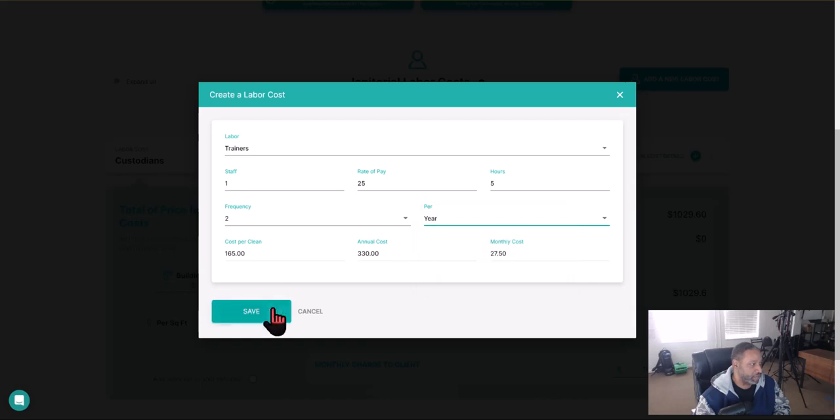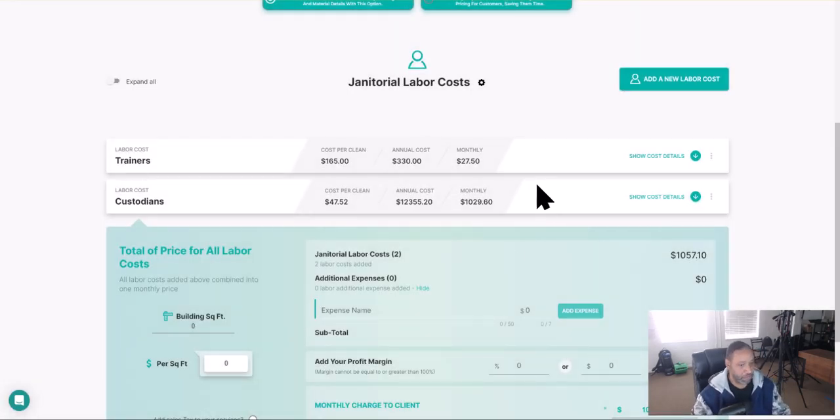And the reason why we have trainers in every one of our bids is because the cost of turnover is often overlooked, even by experienced people in the industry. And it costs a lot of money to have those new employees trained, okay? And I don't want you to be training them if you're a business owner and single operator. I want you to be able to hire people to train. So my saying is never bid like the company you are, only bid like the company you want to be.